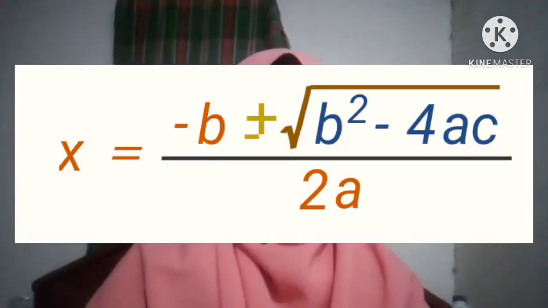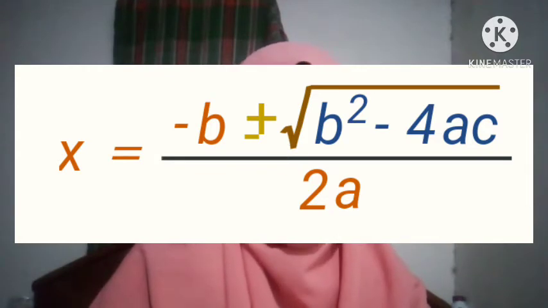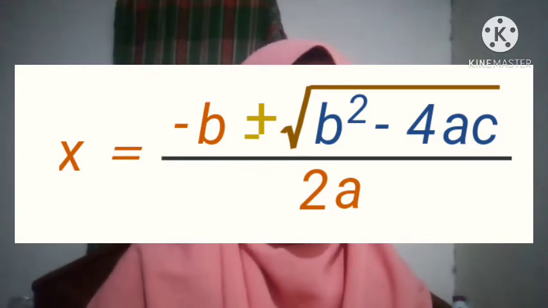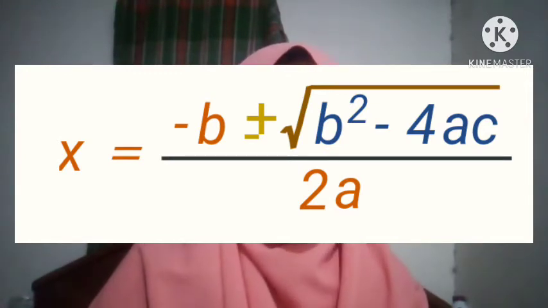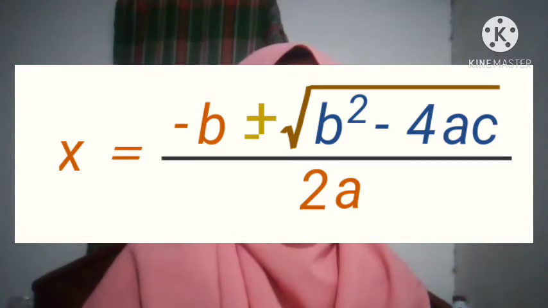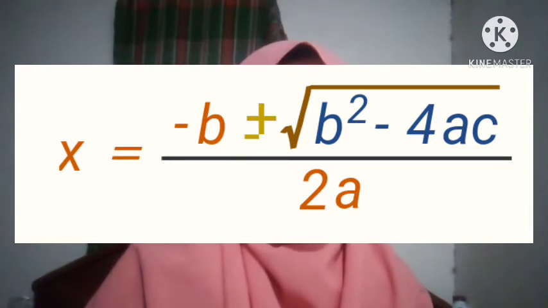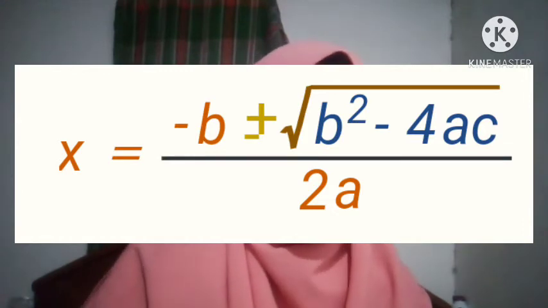From the example, we can solve the quadratic equation problem with factoring, or in another way, we can solve it using the special quadratic formula, as in the picture. And then substitute the values of a, b, and c and calculate, and we will have the answer. Plus minus means there are two answers, like in the example before.